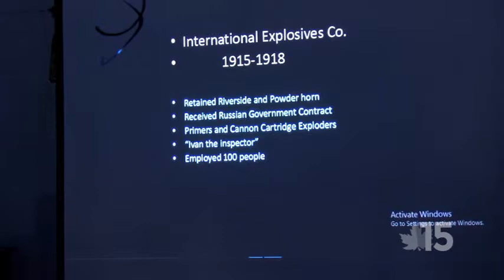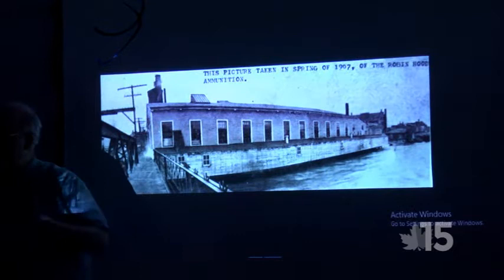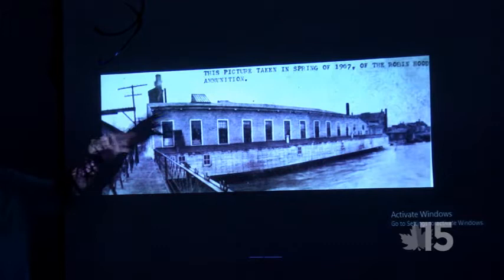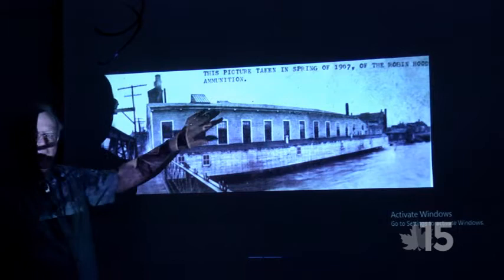And then back in the Riverside building, the one next to the, I wonder if I got a picture of it, page down. Yeah, okay, here we go. So this is where they had all the equipment to punch out the brass for the primers and the exploders. Then they would send these over to the Powderhorn to be mixed. Then they had to come back, and the primers had to have a piece of foil, I believe it was tin, very carefully put in the top and then sealed with some lacquer to keep the moisture out. Remember what happens if the moisture gets in there? All right. So they ended up with a whole bunch of primers in this wooden building.